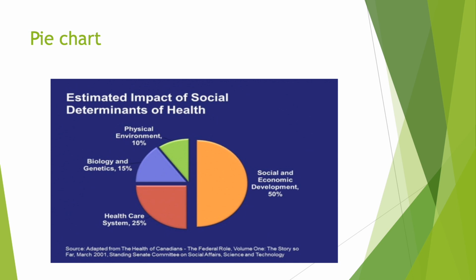This is an example of a pie chart. All parts of the pie, when summed together, should always total 100%. Pie charts show the breakdown of a group or total, and is appropriate to use when the number of categories is not too many. That is, for around 6 categories or fewer.